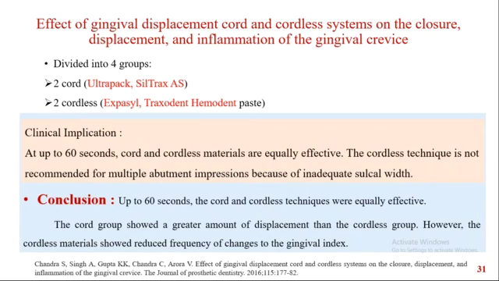Now, the clinical implication of the study was that up to a period of 60 seconds, both the cord and the cordless material were equally effective. However, after a period of 60 seconds, the cordless material led to a decrease in the circular width. Therefore, the cordless technique, particularly the expansile, was recommended for single tooth impression, whereas it is not recommended for the multiple tooth impression.